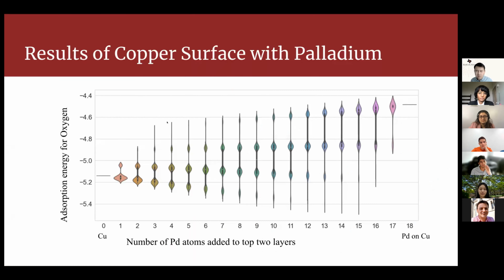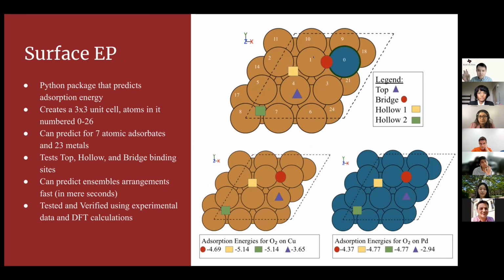And so when you have your surface of copper and then you're inputting each individual palladium atom, are you accounting for every sort of permutation? So for example, when you have two atoms, they could be at, if I understand, site 0 and site 1, or site 0 and site 2, site 0 and site 3, and so on and so forth. So you're accounting for every single permutation possible? Correct. I'm running through all of the different combinations that you could have.